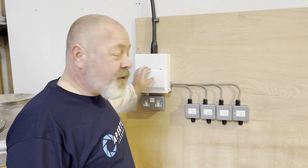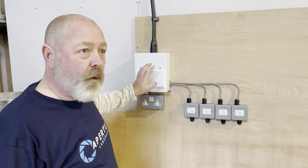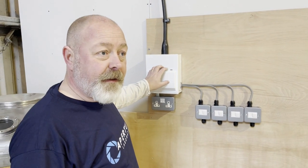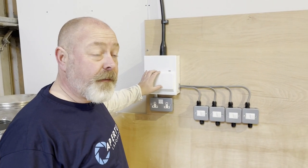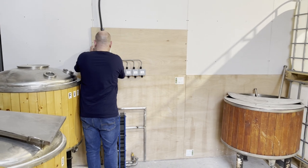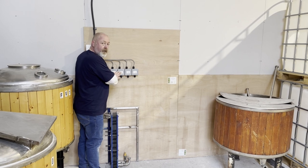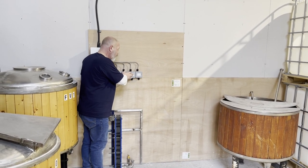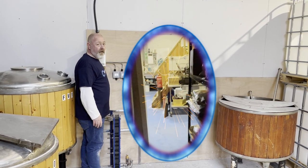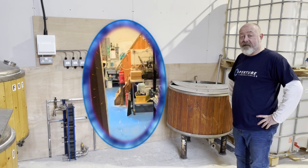So what I didn't say earlier is I borrowed some interesting technology from work, and what we've got in here, I can't show it you, unfortunately, it is confidential, but I don't think any other brewery in the world has got it. So let me show you how it works. Pretty impressive, isn't it? I've never seen anything like it.